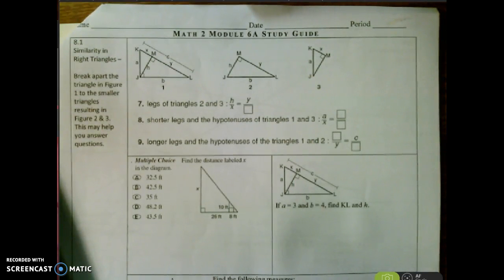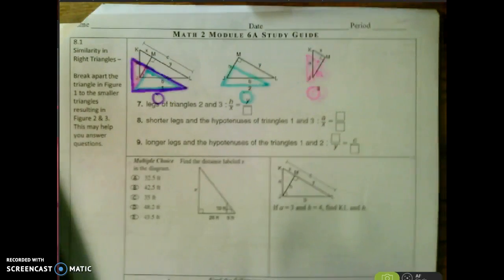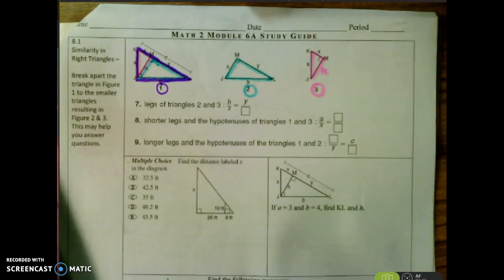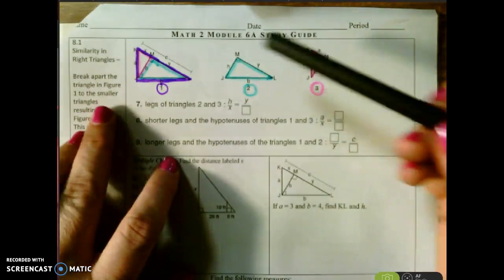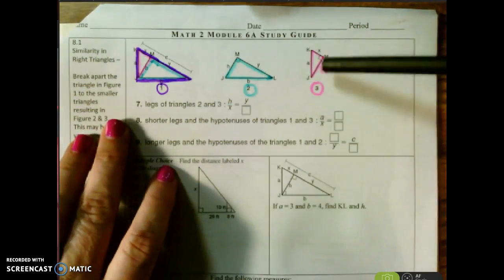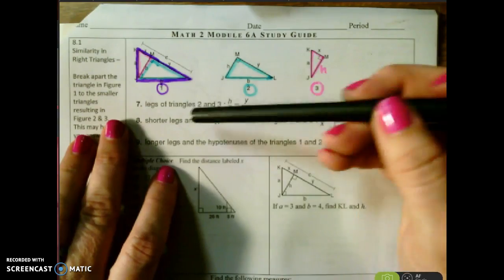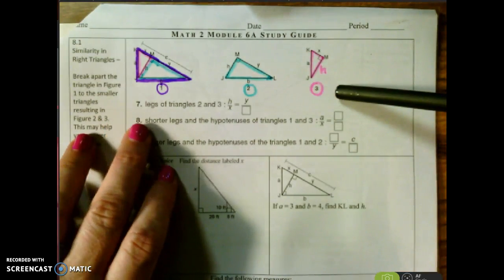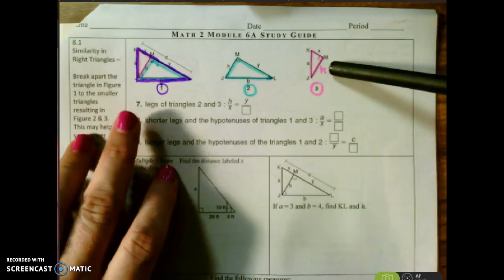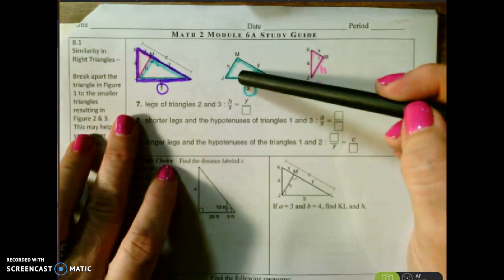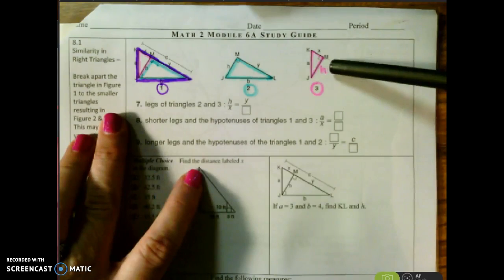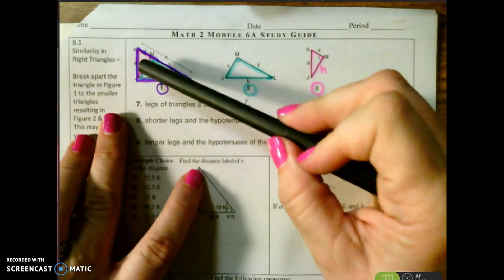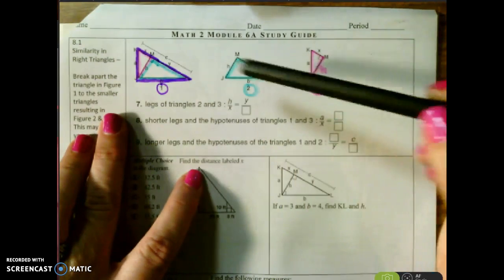So what we have is these two triangles here, and the small triangle that they've recopied over here so that we can see it as three triangles. It's a little bit easier to view this if we take these out and put them next to it. One of the things that's missing from this picture is that this side is H, as you can see from right here.